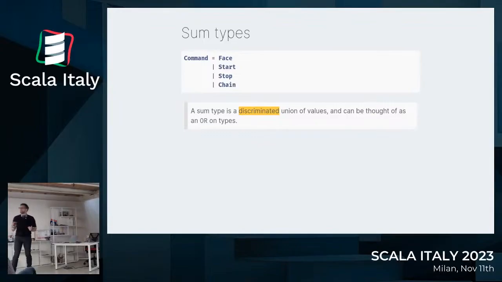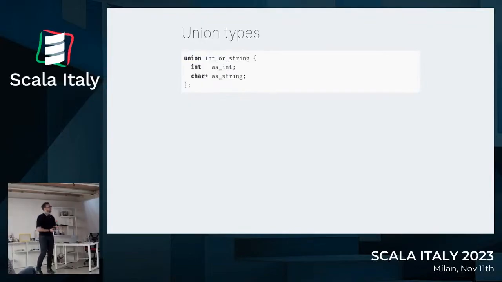So fair warning, if any of you have done C in the past, this is going to trigger your post-traumatic stress disorder a bit. For the rest of you, welcome to hell. This is how we did union types back in the C days. You said, well, this is an int or a string. And we either have an int or we have a string. Important thing, though, we don't know which one. We know we have one or the other. We have no idea which one.